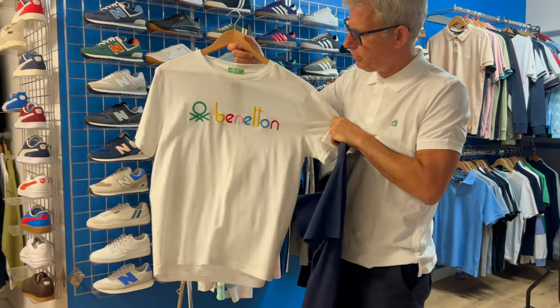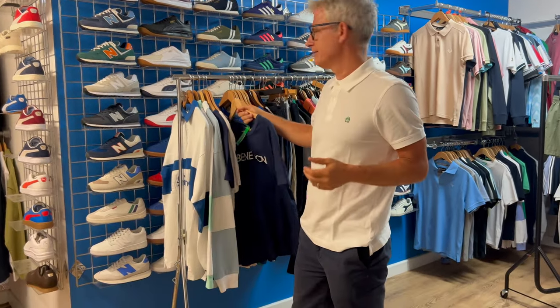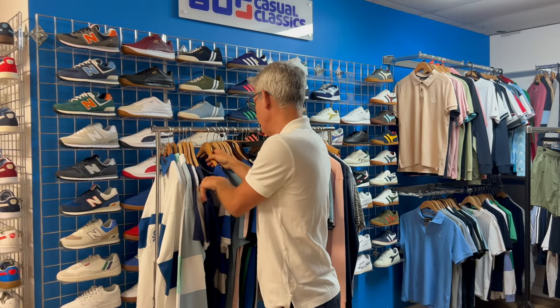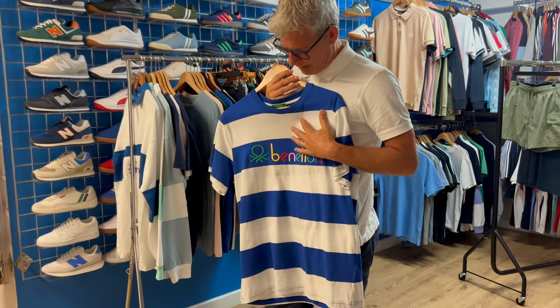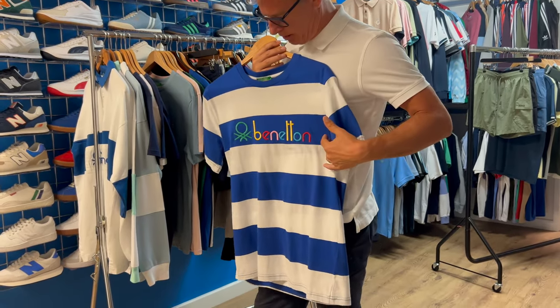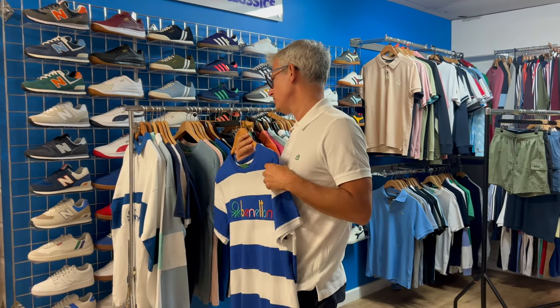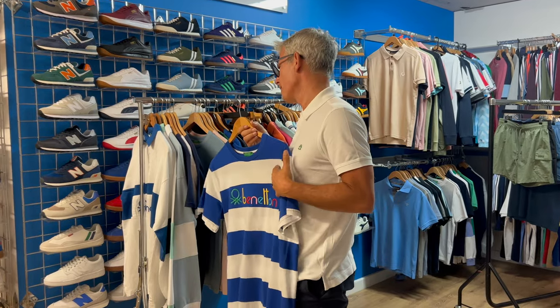And then we've got the multi-logo. Simple logo of white on navy. These things just go with everything. So with summer bundles at the minute, people are buying Benetton quite heavily. We had a stripe in a white and green, and also in this royal. The green had a simple logo again, the plain logo, whereas this has got the multi-logo. We've just managed to get surplus restocks of this style, so they're coming back in soon.